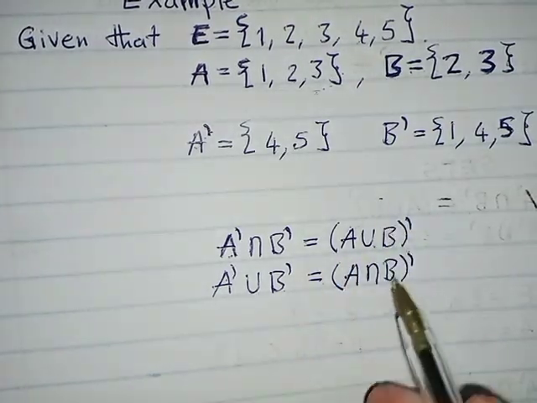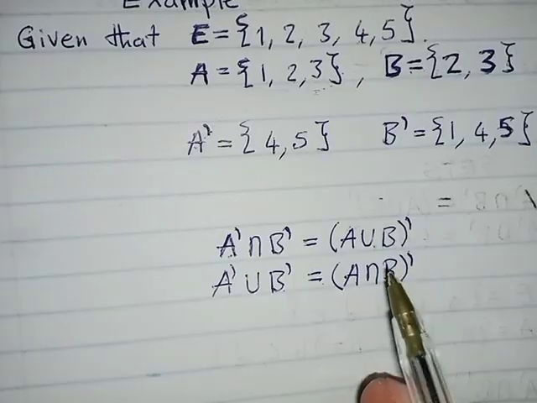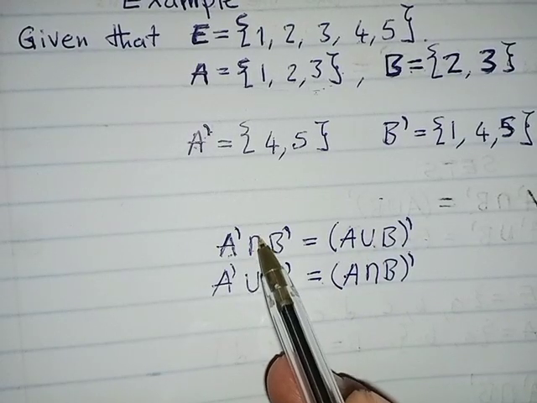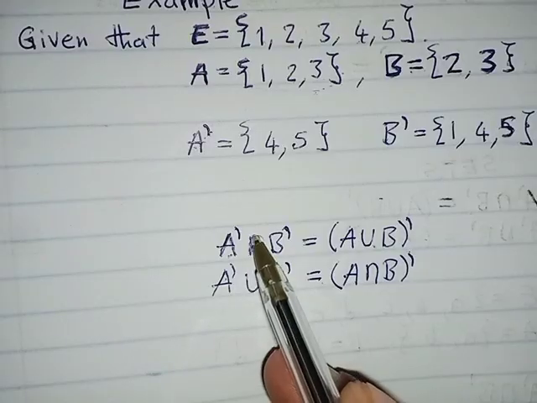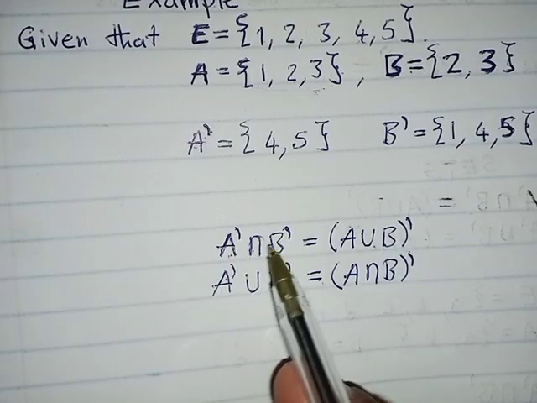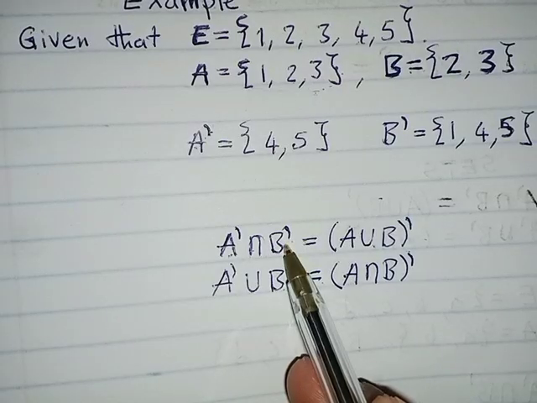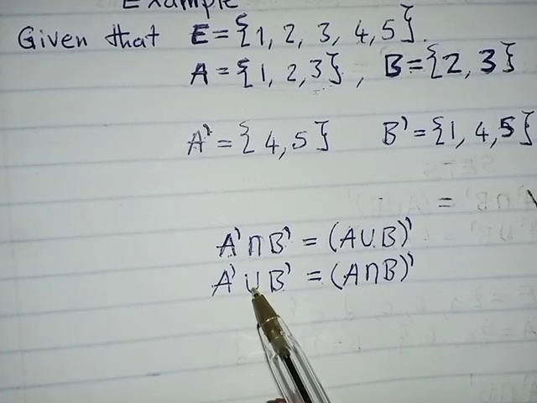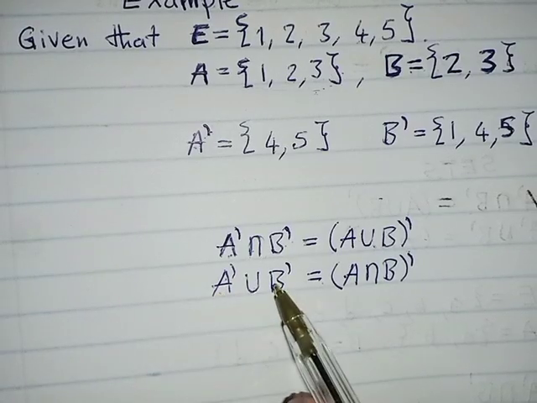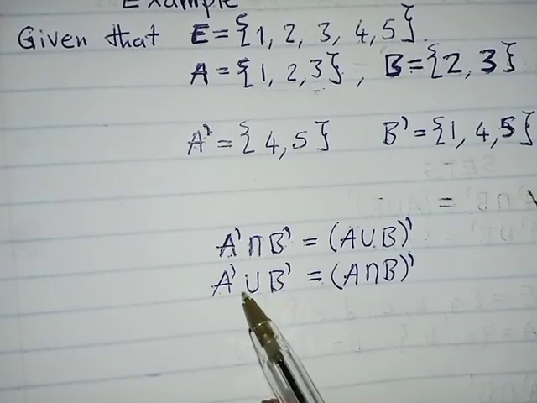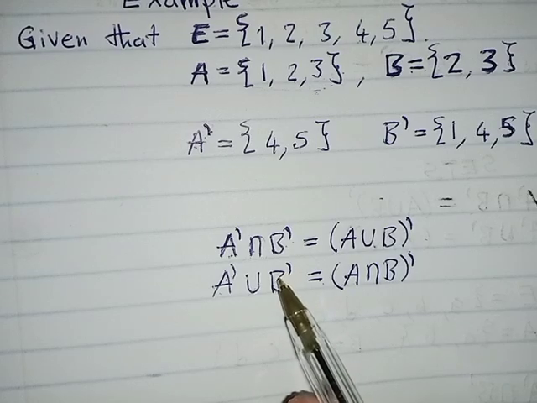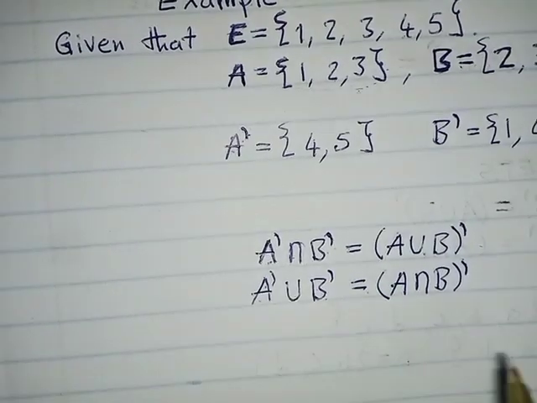Now, before we continue verifying this, we have to note that this symbol here is known as intersection. And intersection means things that are common in the sets which you've been given. Then the other symbol, union. Union means putting what is in this set and the other set together. That is what union means. Now, having these ideas in our mind, let us continue.